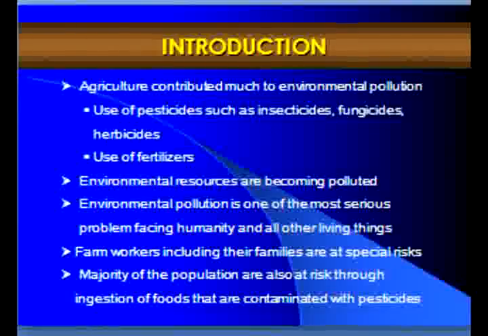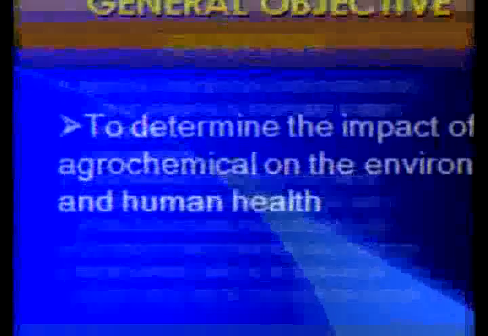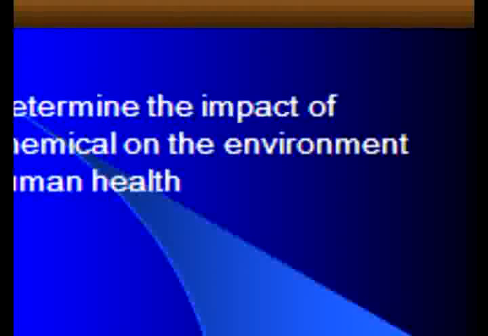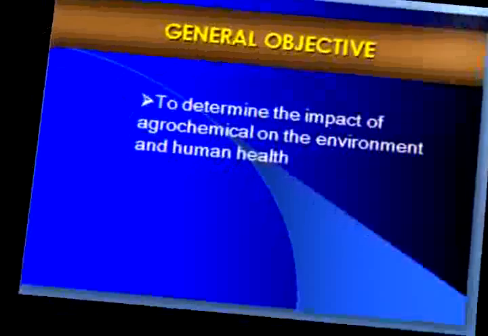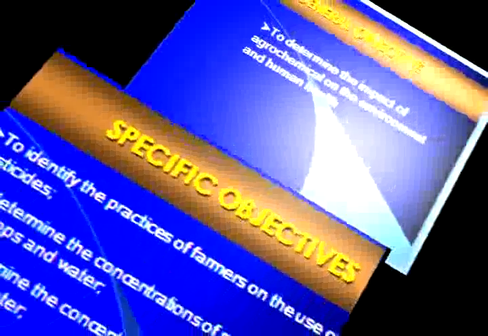The general objective of this study is to determine the impact of agrochemical applications on the environment and human health. The objective is to assess the practices and extent of pesticide use by farmers, the presence and quantity of pesticide residues in selected crops, soil and water samples, and the level of organophosphate pesticide toxicity in the farmer respondents as determined by the cholinesterase test.